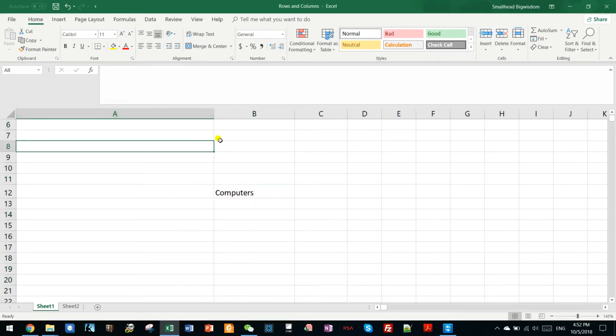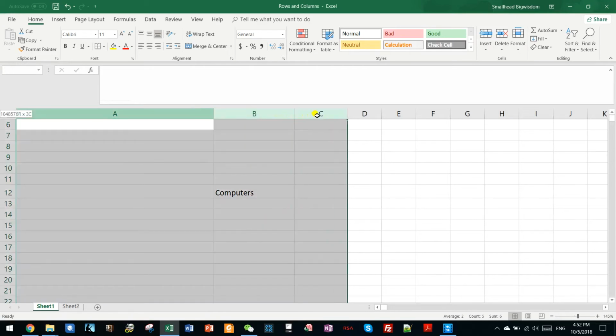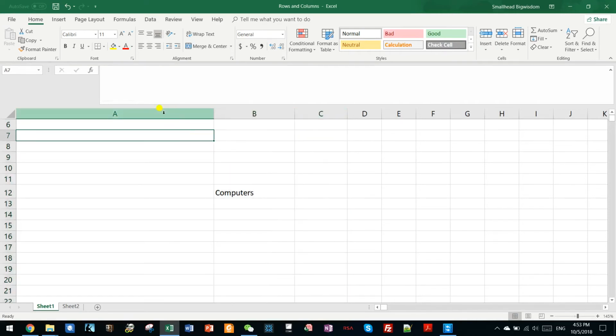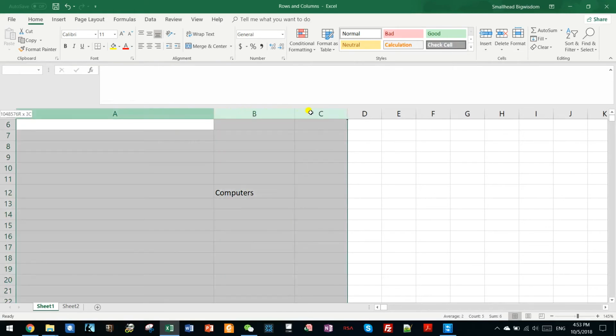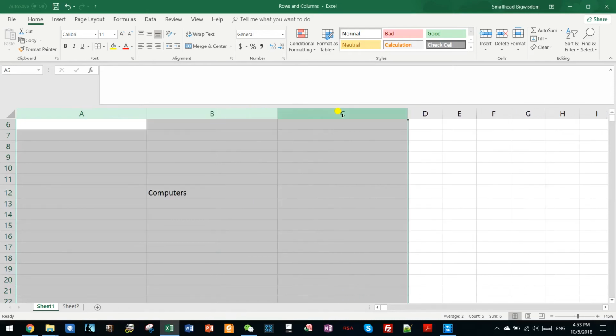If you want to change the width of three columns at the same time, just highlight the names of the columns on the letters, hold left click and highlight. After that, by changing one, in this case B, it will change all three to the same width.